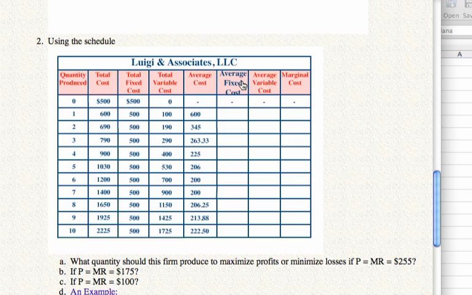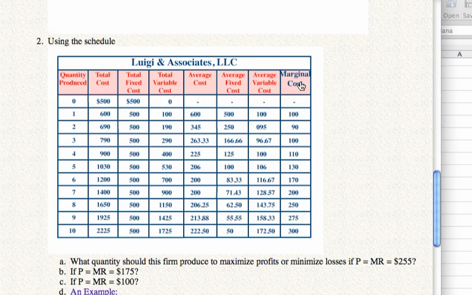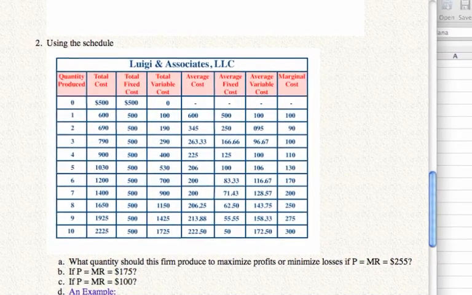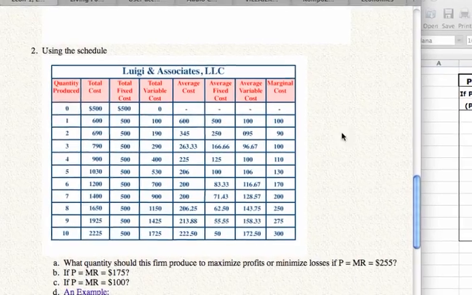This shows the average cost, the average fixed, the average variable, and then the one we're really after, which is marginal cost. Now, to a price taker, whatever price comes out of the market is the marginal revenue to the price taker. So, given these costs, I've just picked various prices to see what the firm will do if the price is, for instance, $280. Well, the rule is you produce as long as the marginal revenue exceeds the marginal cost.